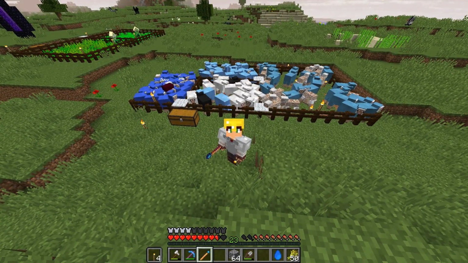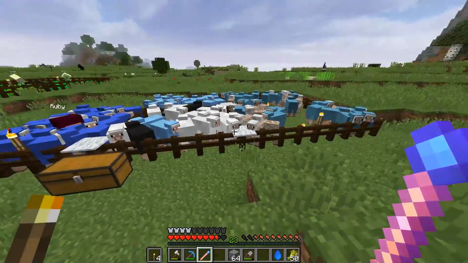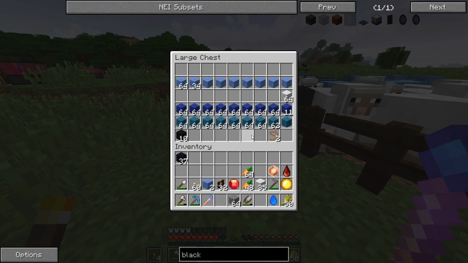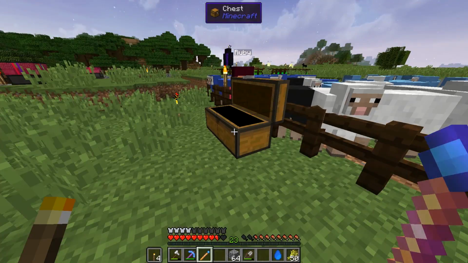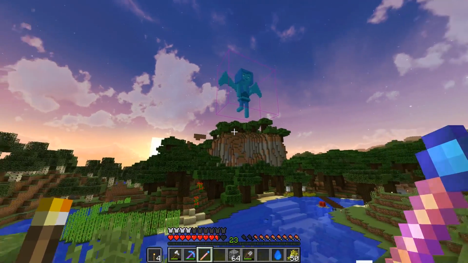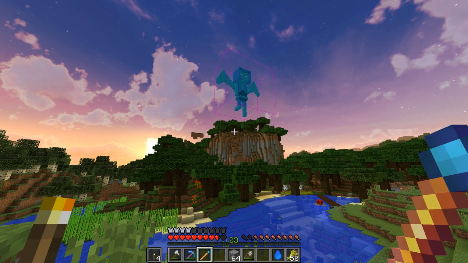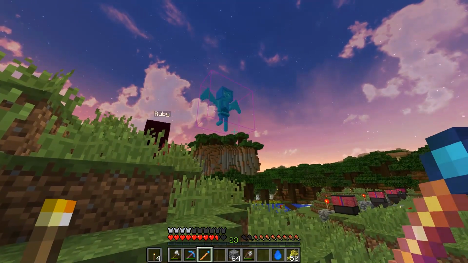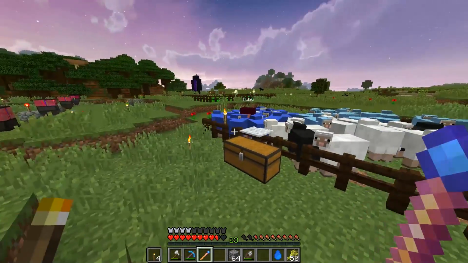Look at all the sheep behind me and look at all the wool in the chest. We are finally ready to build Lapis Lazuli. As a matter of fact, there she is. This is what it will look like. I have a mod installed called Schematica, which basically creates a blueprint. So I'm just gonna follow this blueprint and build her in just a second.